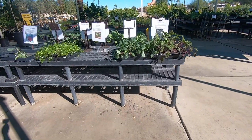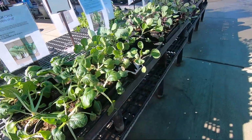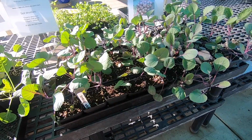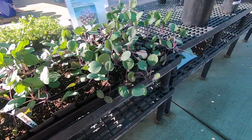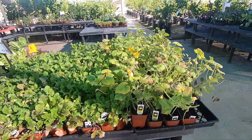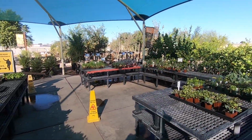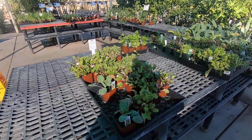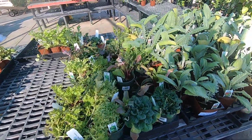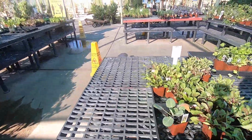So there's just a little bit of kale over here. Looks like there's some bok choy, a little bit of Brussels sprouts, and those say Red Bull Brussels sprouts. That looks pretty interesting. There's some leafy greens over here, and today we're gonna see if they've got any strawberries left. Back along the back, if you ever get a chance, all kinds of trees that you can pick out. And this year I think I really want to get connected to a blackberry or a raspberry bush. So let's go over here and see.